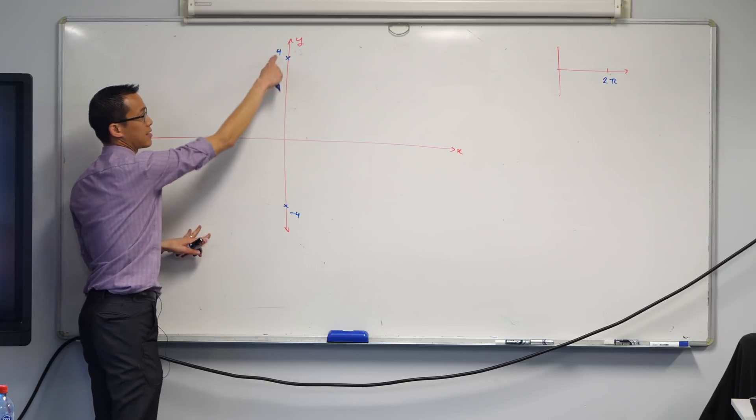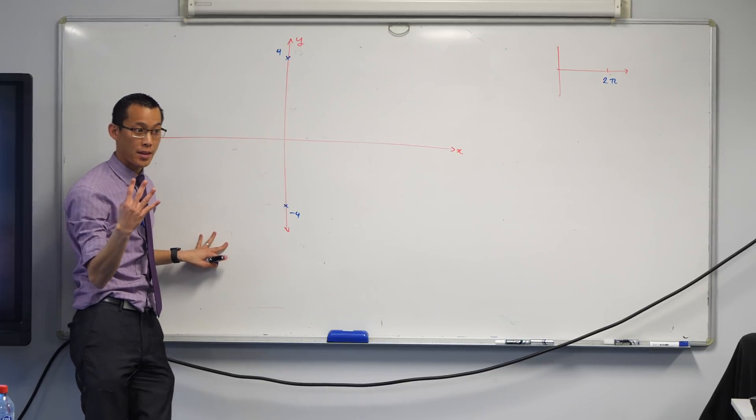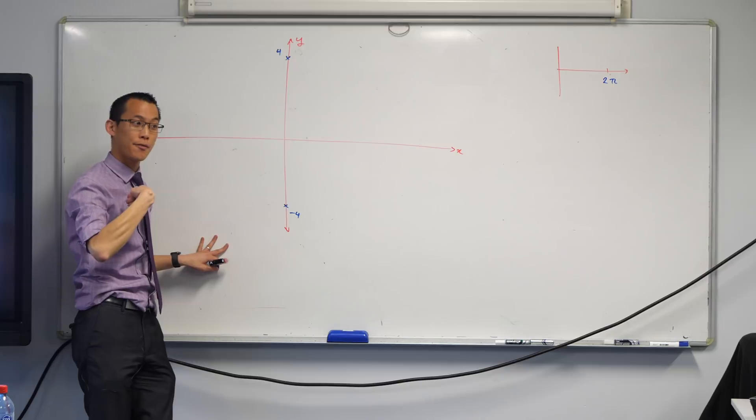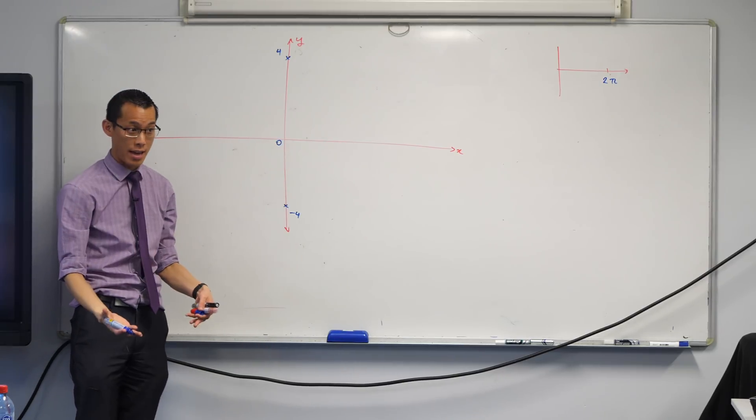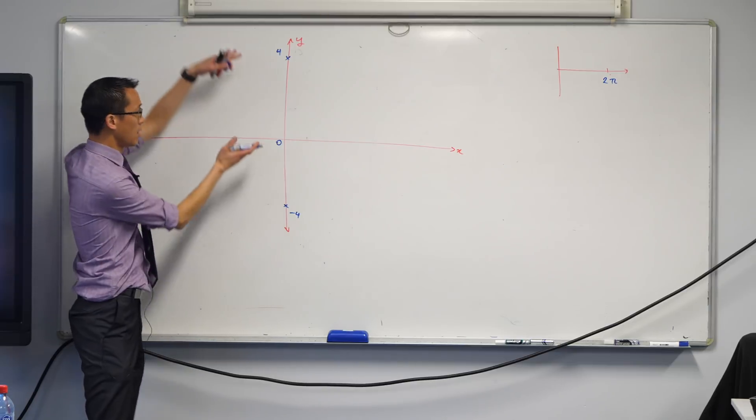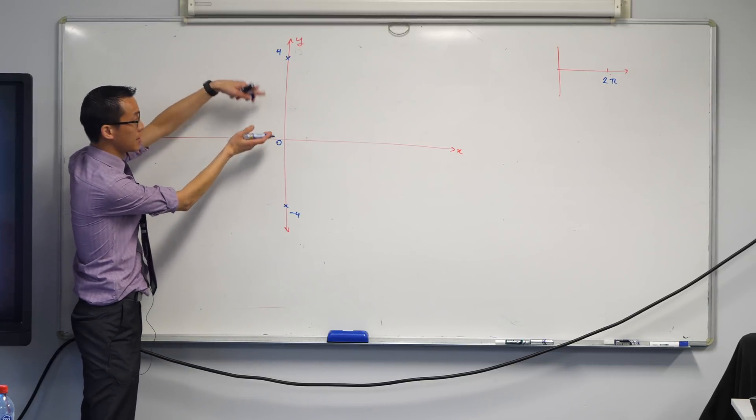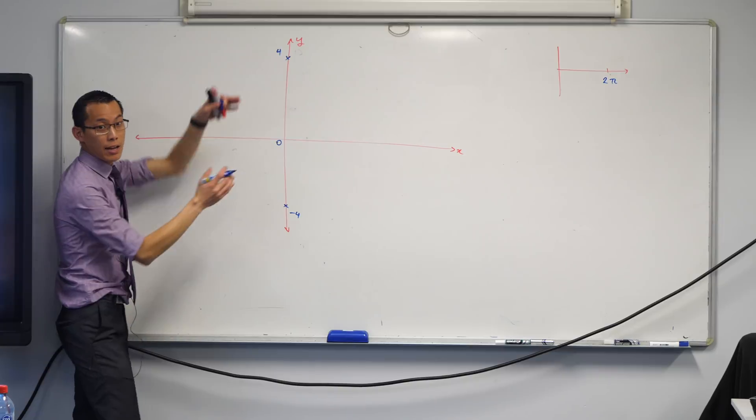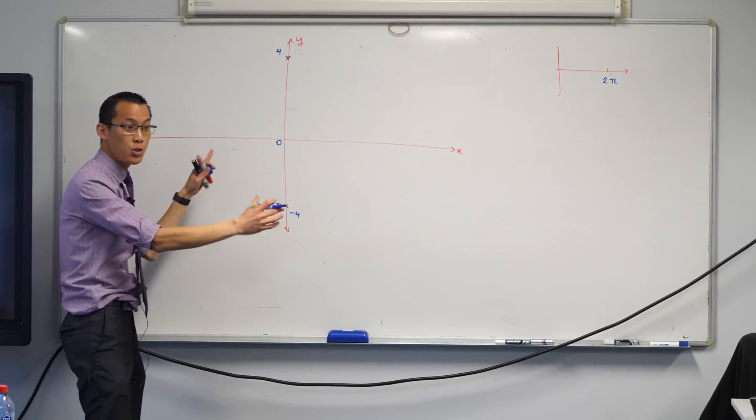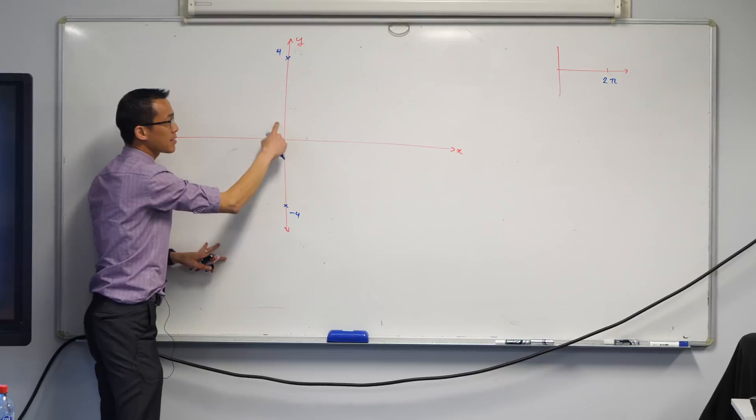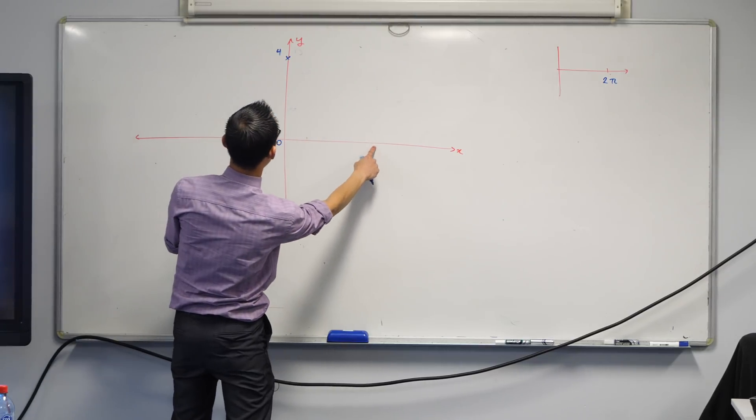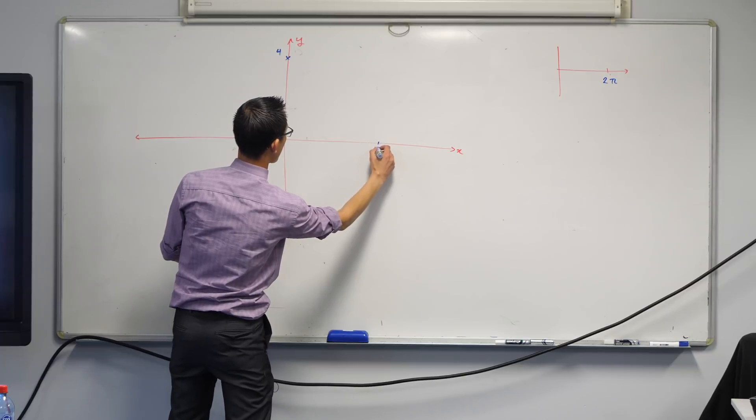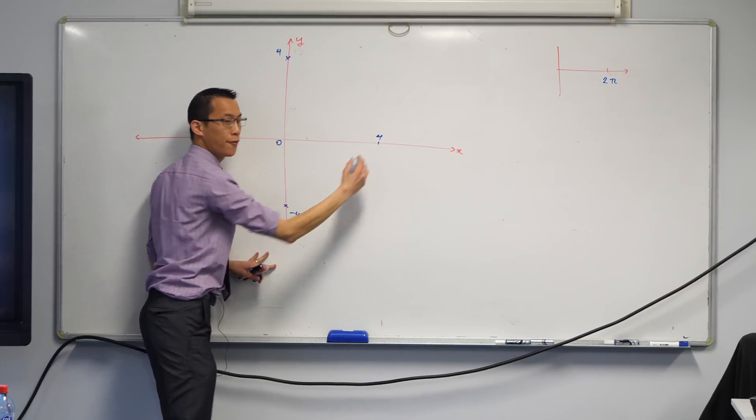Ordinarily, you would draw your horizontal axis, and you don't care for its relationship to the vertical axis. You're like negative 1, 1, and then you just do your 180 degrees, 360 degrees, or 2π, or whatever it happens to be. But here, it really matters where you put this, and you'll see why later on. So here's what I'm going to do. I'm going to go to negative 2π, but to work out where that is, I need to get a sense of the scale. Now, we've said that this distance here is 4. Do you agree? Now, we don't have to, but it will make it easier for us if we make the horizontal scale the same.